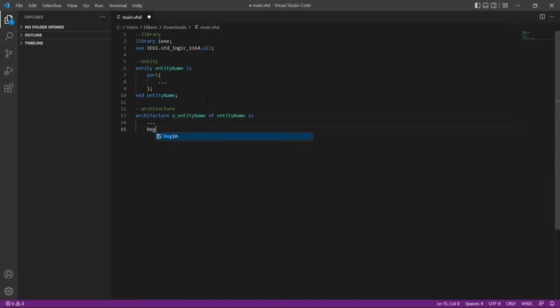Sometimes you can define some things, or take the architecture as a place for declarations. We'll get to that one too. Just keep it in the back of your mind. Then you end it with the name. This is how we would write it. Basically, this is your skeleton. That's what I want you to keep as you're about to code.